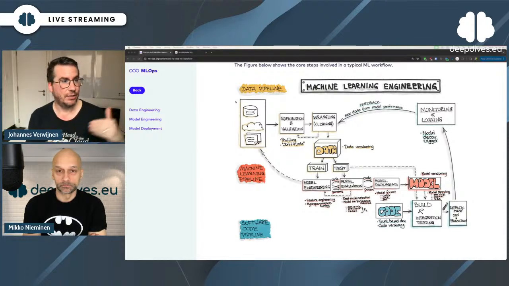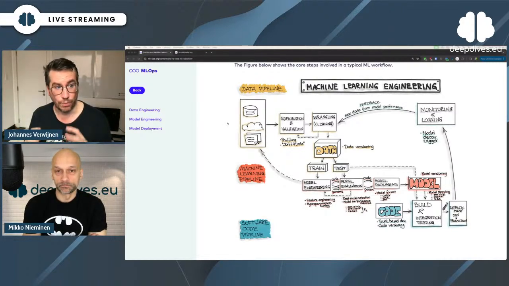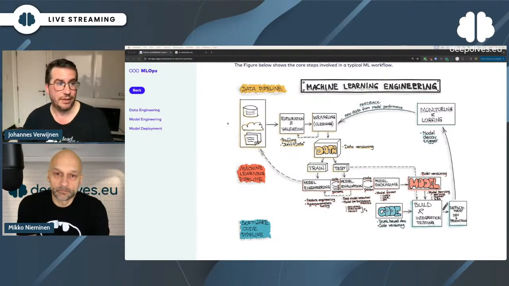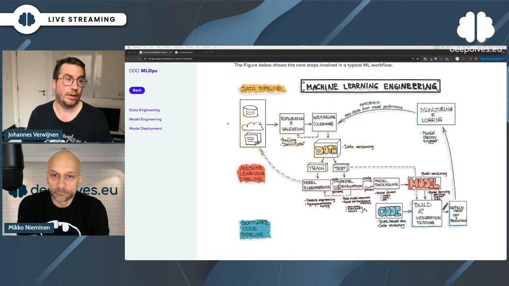That has nothing to do with the input and the output. Those are still going to be exactly the same. However, now it's going to take longer to train that model and it's going to use more computation. Similarly, in the inference phase, it might use more computation to create the predictions. So there is this second level of technical metrics that we view, to make sure from an ops point of view that we provide a good service to our end customers, so that we don't get too much latency, for example, when doing predictions. That's what we need to look at, specifically if you're making your model more complex than it was before.